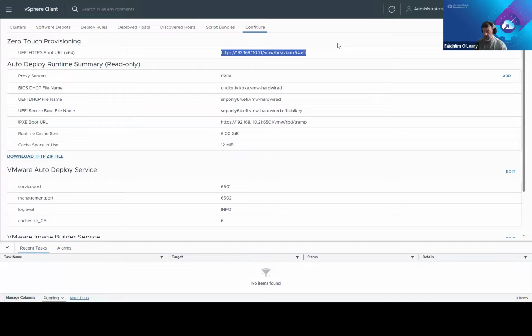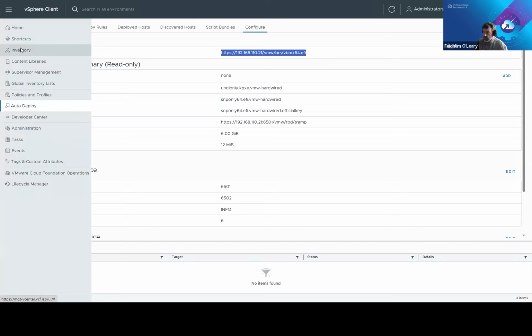So typically, depending on the vendor, UEFI can boot from DHCP, or you can sometimes define static IP. Regardless, I'm using DHCP in this environment. There's going to be a parameter in the BIOS or in the UEFI to determine the boot URL. And you'll just need to put in the vCenter as the boot URL and ending in this .efi suffix.